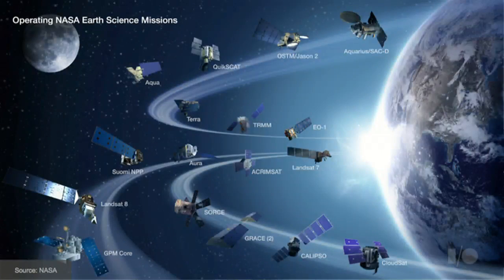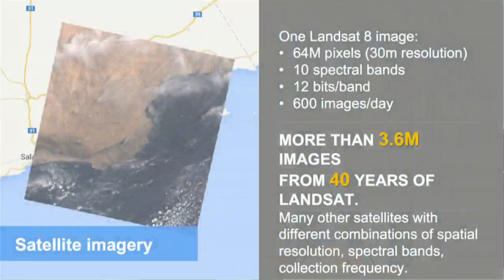Now, luckily, if you're interested in doing that kind of analysis, there's lots of data available. Since the late 60s, we've been shooting satellites up into the air that have been taking measurements of the Earth. We have lots of data that have been collected by these satellites and others. And it is a lot of data. So Landsat 8 was recently sent up. It's collecting over 600 images a day now. Each one is about 100 miles by 100 miles, about 170 kilometers by 180.